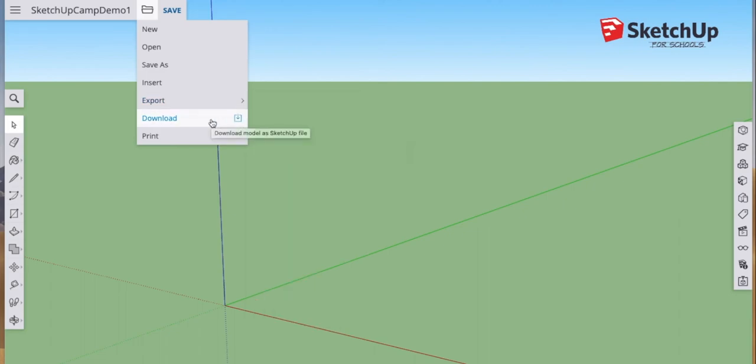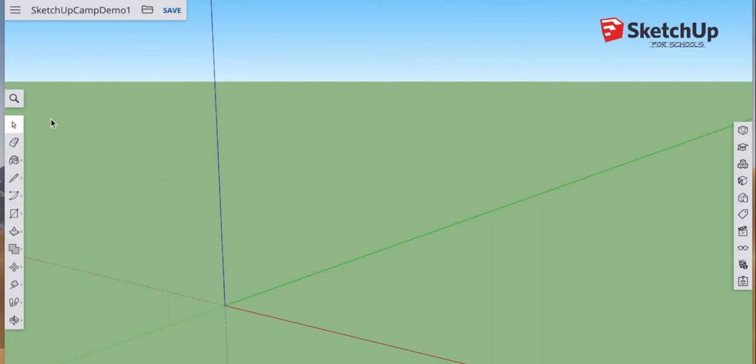So there's a couple of options there. On occasion, we get an error saving to Google Drive, and so just as a precaution, we will download the file to our Chromebooks locally just to make sure we preserve a copy of it in case this is giving us fits and not trying to save. So we got some options there.